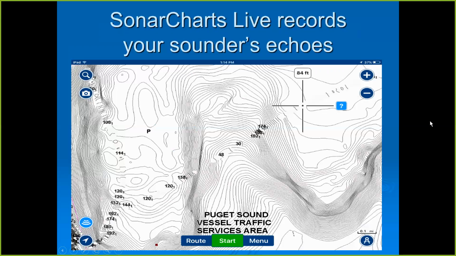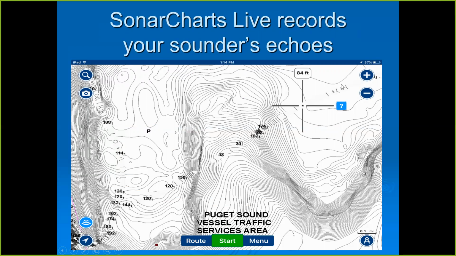So let's talk about the advantages we have also in a function known as SonarCharts Live, which is actually the ability of the Navionics app on an iPad, for instance, to record your vessel's own sonar echoes.